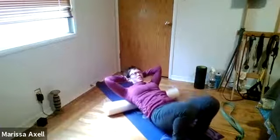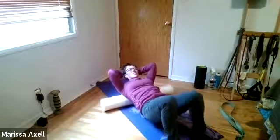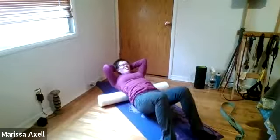Good. Bring those elbows up, hands behind your head, and then lift those hips and roll gently up and down, to the lower ribs and then up above your shoulders, and the lower ribs and up above the shoulders. Just whatever feels good. With foam rolling, if it doesn't feel good, don't do it. Don't think, oh, it'll eventually get better. Some things never get better. If it hurts, don't do it.